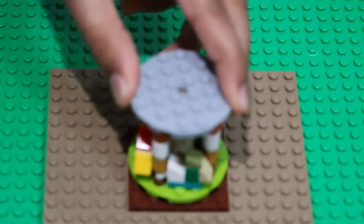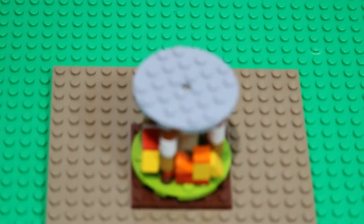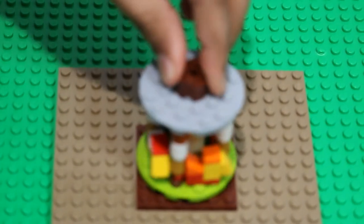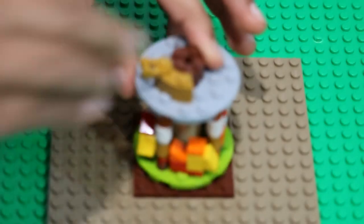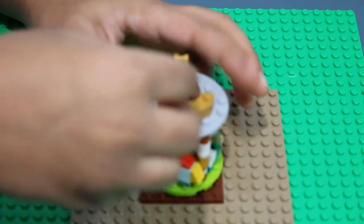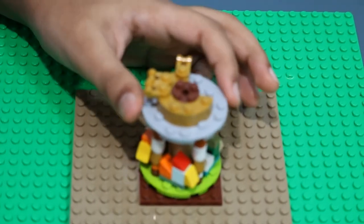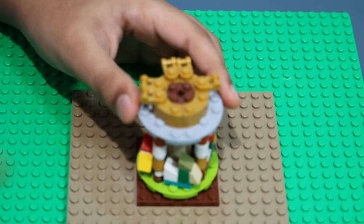You're gonna take a 6x6 round blade and stick it on top of that center pillar. What you're gonna do is in the very center, you're gonna take a 2x2 round brick. You're gonna take these bricks, a round brick, gonna attach these thingies on. I don't know the real name of these, so just let us know in the comments below.